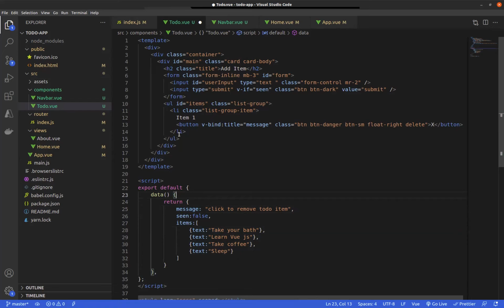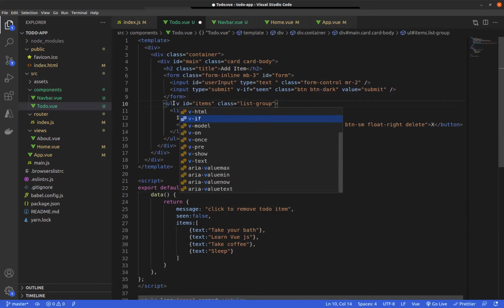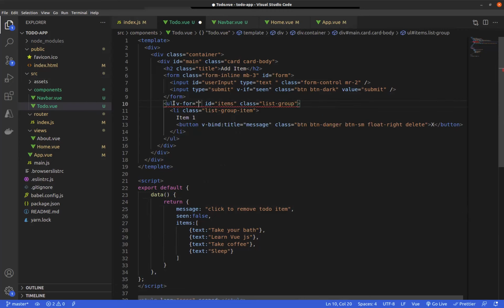Yes. Okay, so right now we are at where? We are at the for loop, right? And with Vue.js, we use the what? The v-for. We don't use for loop. We call it v-for. So with the v-for, we are going to loop over what? Items.